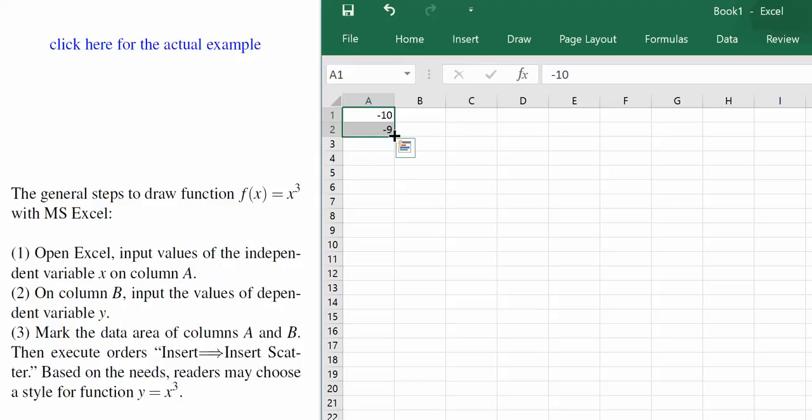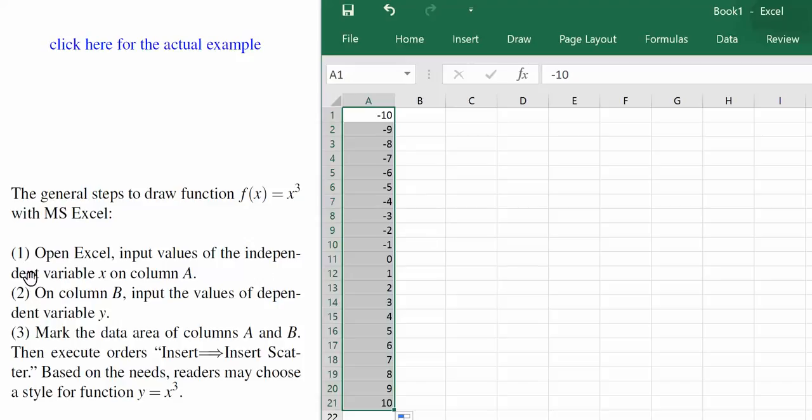Once you see the solid cross, press the mouse and drag down to the cell A21, and then release the mouse. You see the numbers go from -10, -9, until -1, 0, 1, then going up to +10. That's a very fast way, and it is accurate.